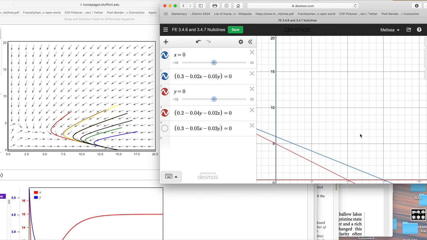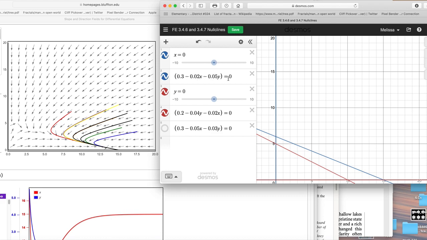The Desmos part allows me to graph the nullclines, and by the way, you can see that I graphed them really easily for this one. Unlike what I did on the board in my whiteboard video, I didn't even have to solve this one for y. I just factored out an x in the first equation there, and then I just took the other factor and set it equal to 0.